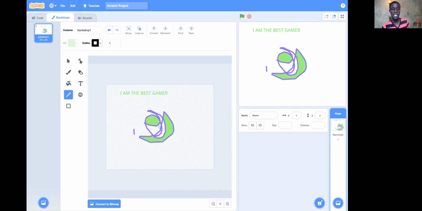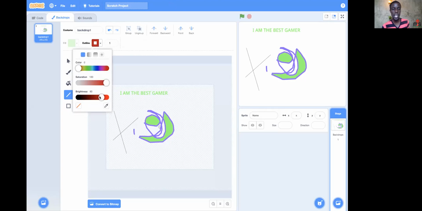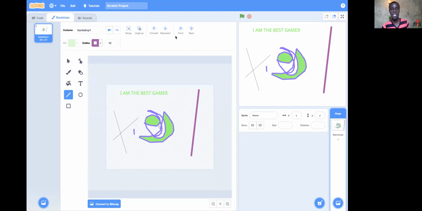Then this is a line, just like you see it. It can enable you to draw your perfect lines, but you can always increase. This is the outline to choose the color of your line. If I choose the color, I just change the brightness, the saturation, and the color to achieve the color, or maybe the saturation that I really want. Then this is to increase the width, or maybe the thickness of your line. If I make it 15 here, I can have a thicker line like that.